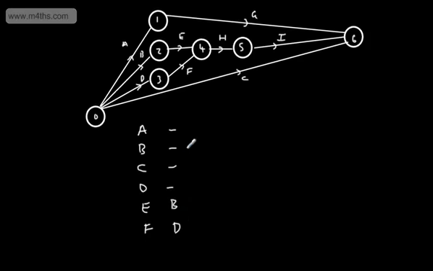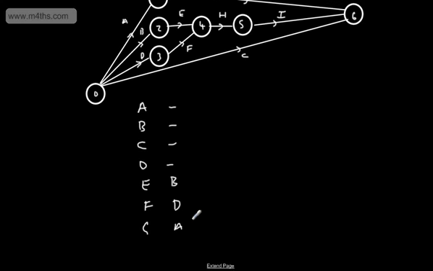If we consider G, the only thing going into this event right here, and we'll put this here, that's reliant on A. If we now look at H, we can see that H is reliant on both E and F finishing. These two things have to end before H can start. So we get E and F.